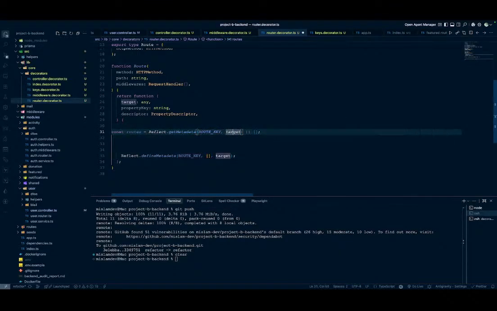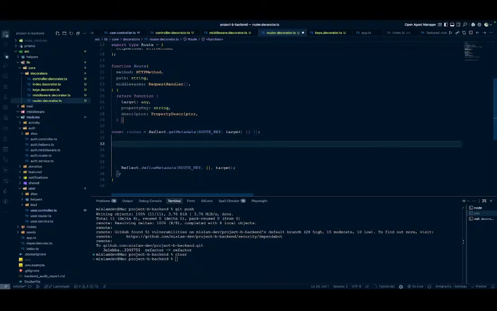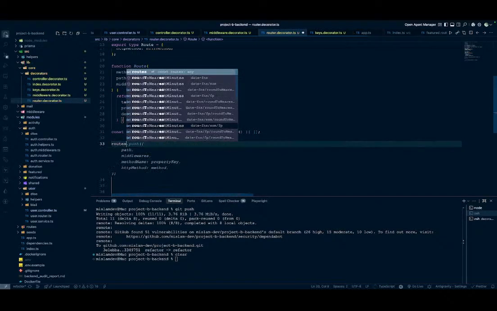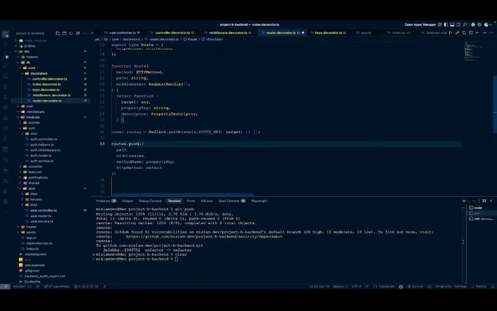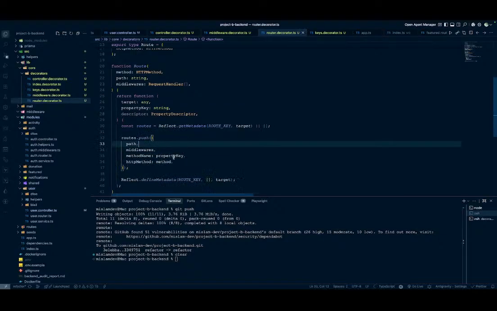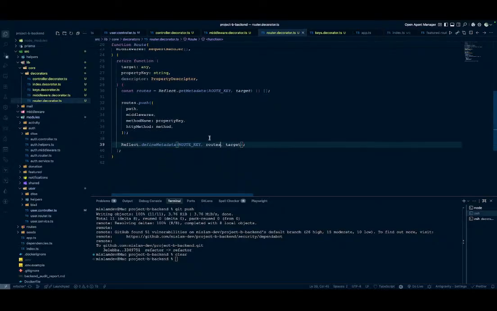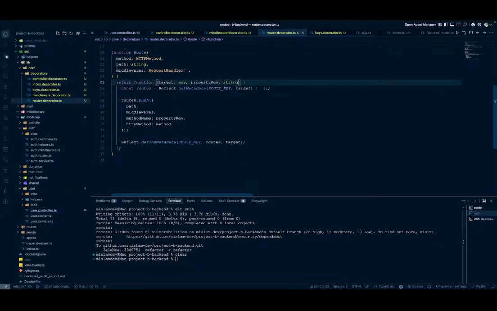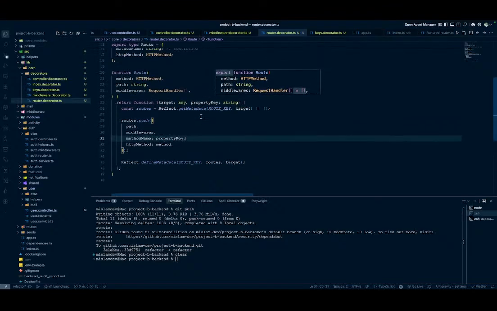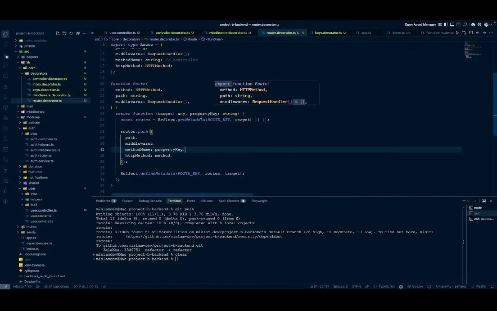Yeah, the same thing we are using. So it will be like routes dot push this data. Nothing else. We're just pushing this, and we'll reset the value. Instead of an empty array, we'll push the routes. We don't need this descriptor anyway. Yep, this is the property key. Okay, so the route key is defined.